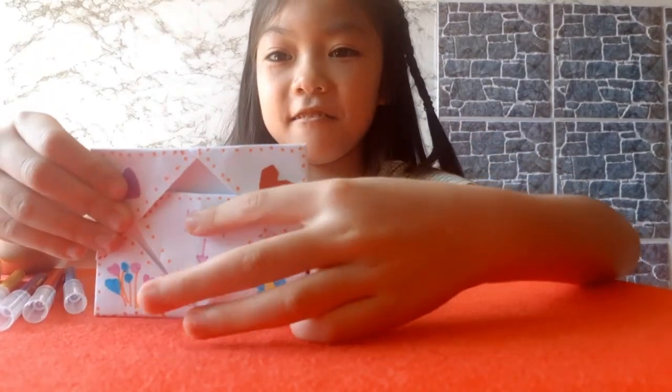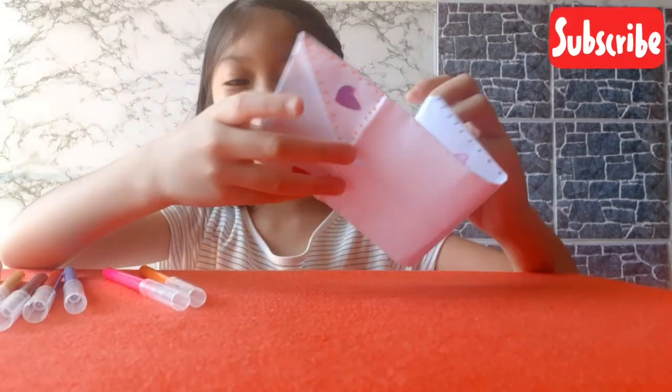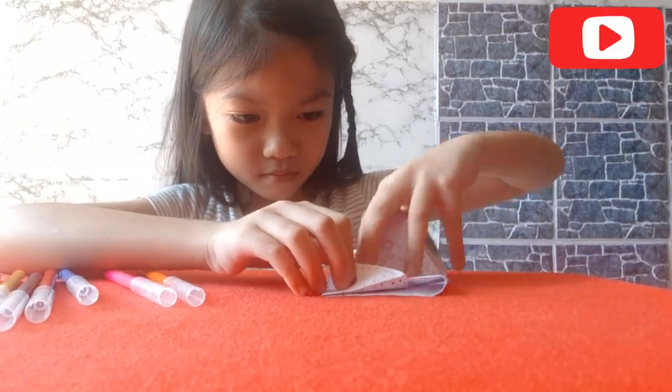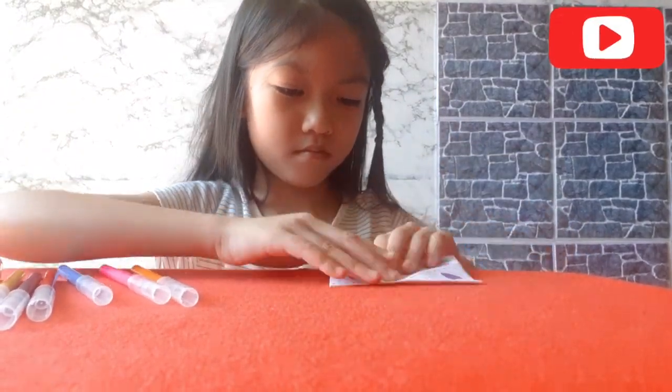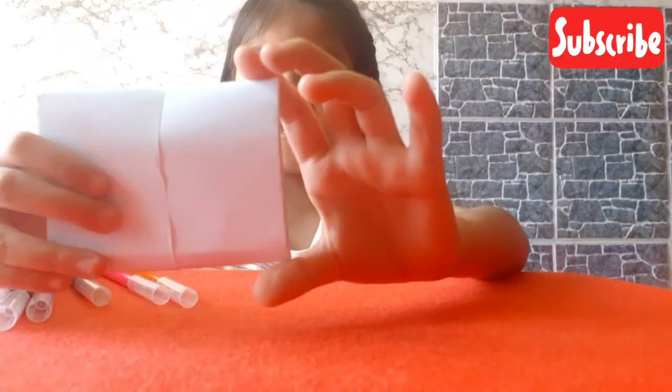Okay, and you see this pole? You're gonna open it, and it says, "Happy New Year!" Yay! And then I'm gonna close it back. And here it is, and the back is just nothing.